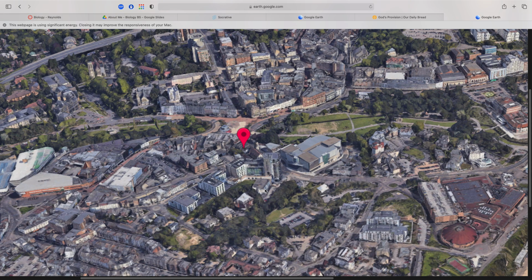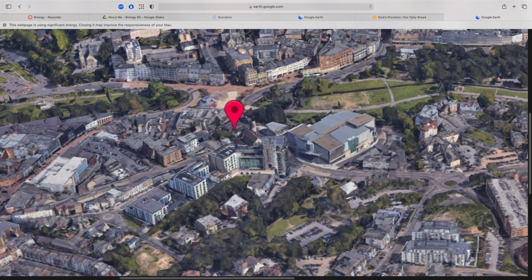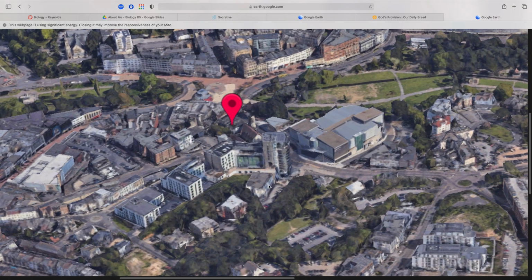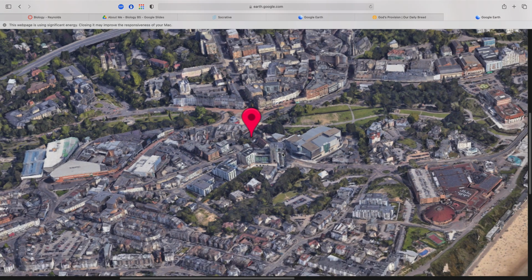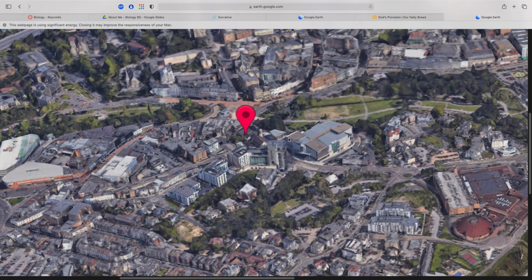They don't want to have too much detail. As I zoomed in here, it got a little bit fuzzy, and sometimes it doesn't let you get too close to the ground. In other areas, I could get at tree level, just right over the trees, and then look kind of underneath the leaves. So in some areas of less national security, I think they even give a little more detail.